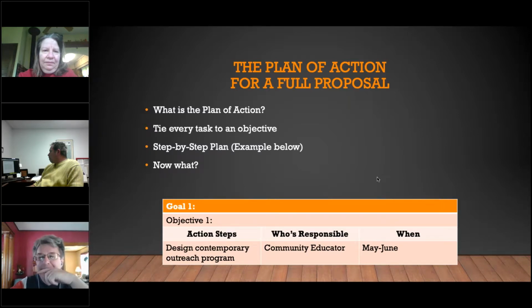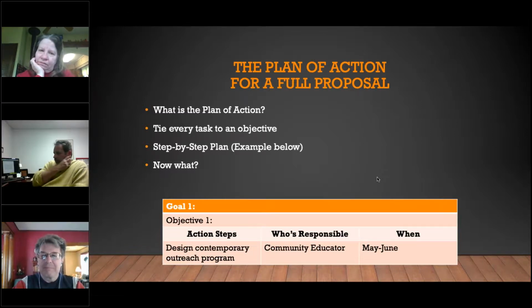After you do that, and you can do this in a spreadsheet, there's an example here. You list your goal at the top in one row, your objective underneath that, and then your action step, who's responsible, and when that's going to take place underneath each objective. But after you've listed every task you can think of, then pass your worksheet around the office or your organization or the group of people that's writing the grant or that's working together on the grant. Have people take a look at it and list any additional ideas about what has to happen to accomplish this objective.